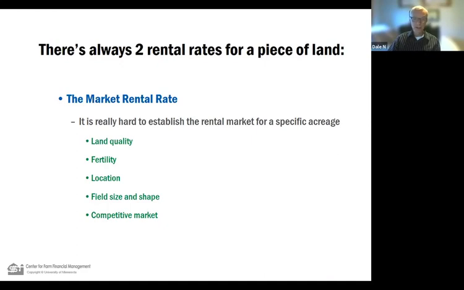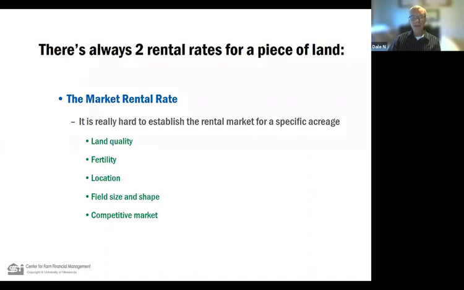But every corner of the county is different in terms of land quality. And it's also the competitive market for that land, depending on who's out there looking for land at the time. So it's really hard to say what the right rental rate is for a piece of land.